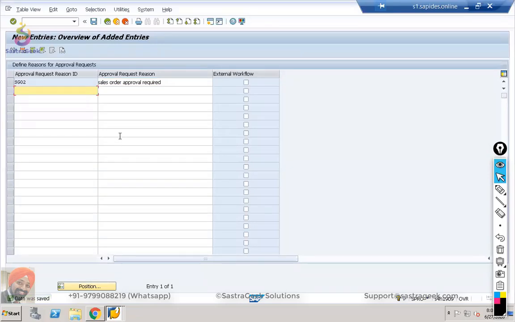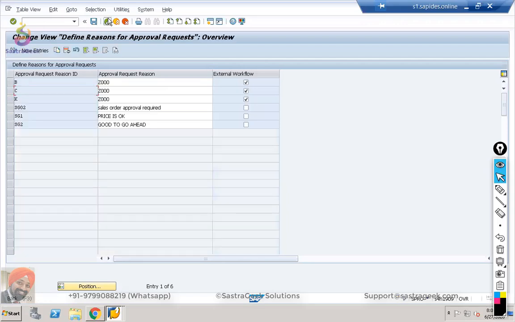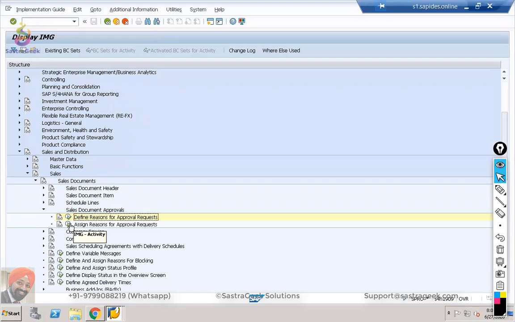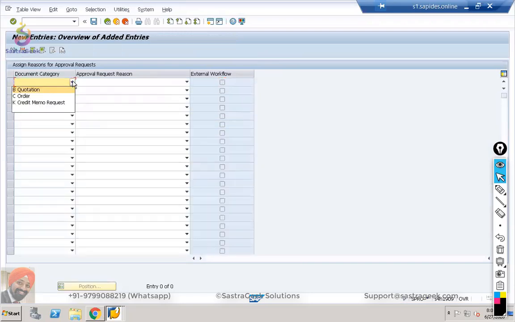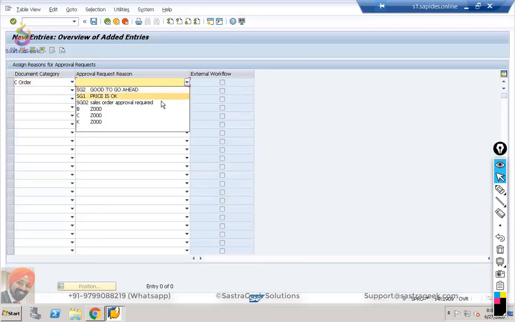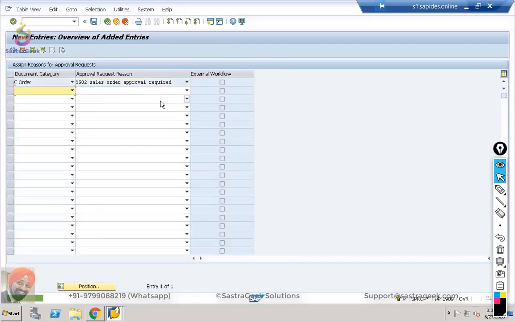Now the data has been saved. So this request reason we have created. Assign the request reason. Here I need to put a new entry, my document category for sales order. This is the new reason SG02. And then I can save it.